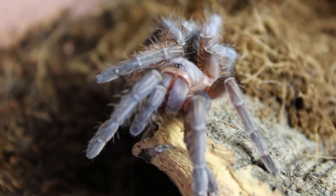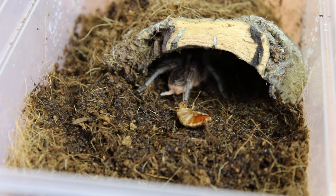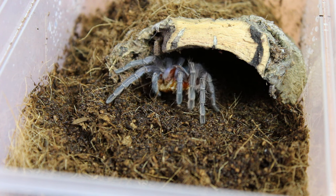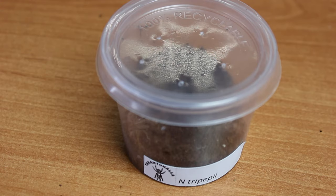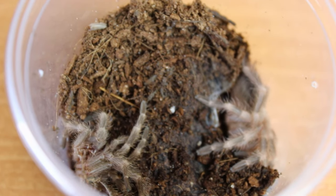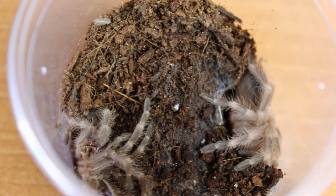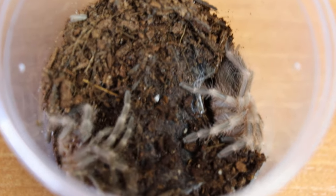There he is. The super beginner friendly Aphonopelma. Okay, let's give him a roach. There you go. Nice one. And here's our little friend who molted. He seems fine. I really like the Nhandu tripepii. They are an awesome species. They are very feisty. They can be called aggressive, but I don't really think so. They are not aggressive at all.